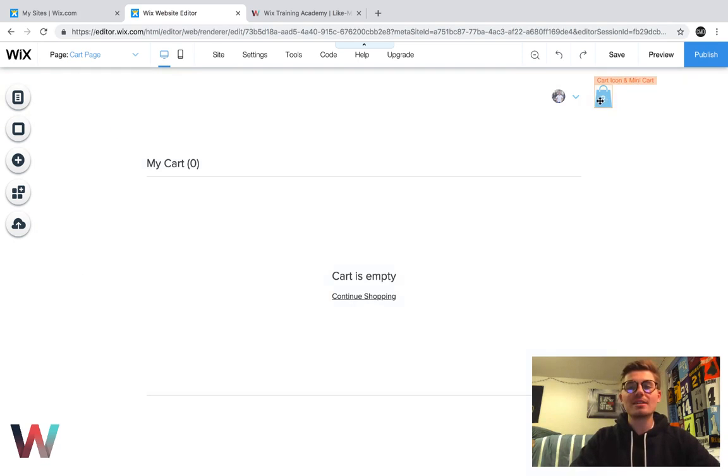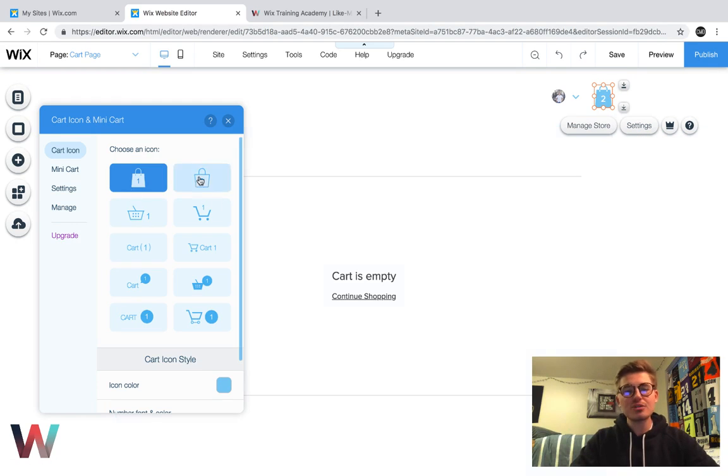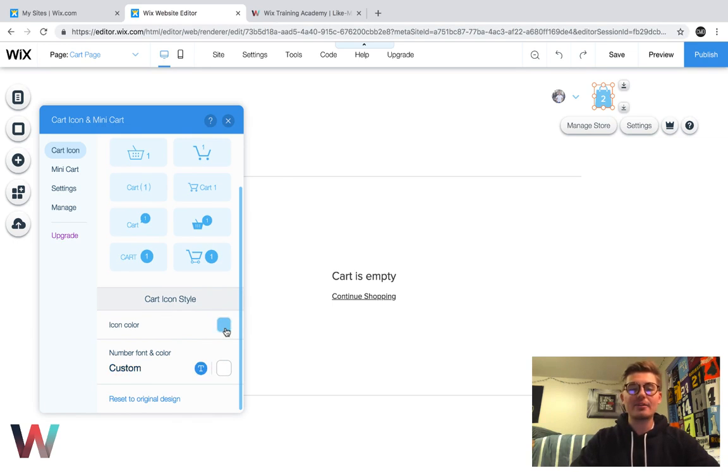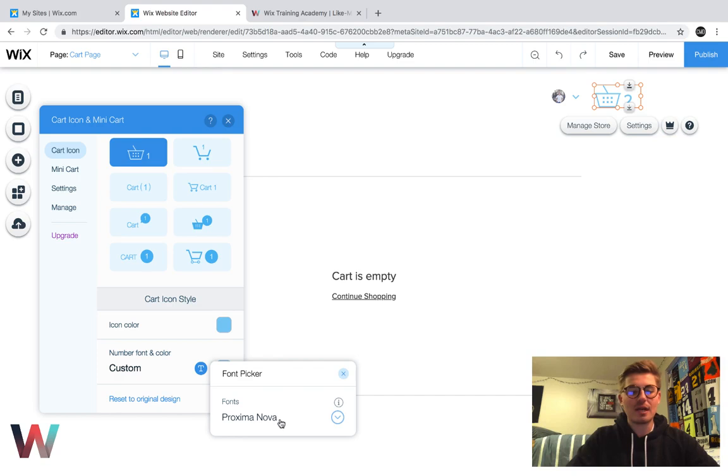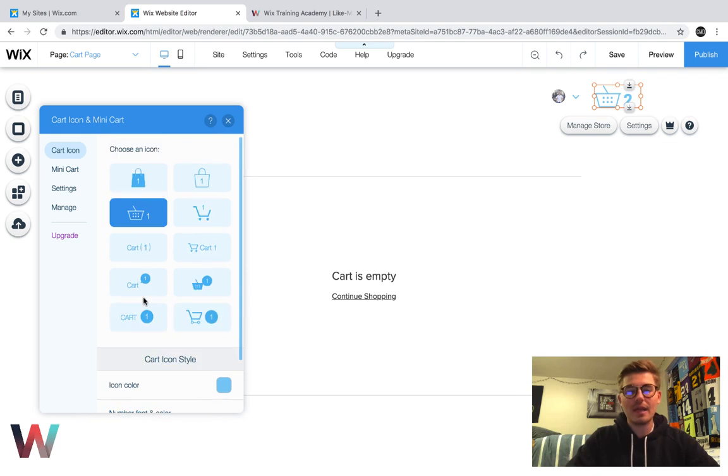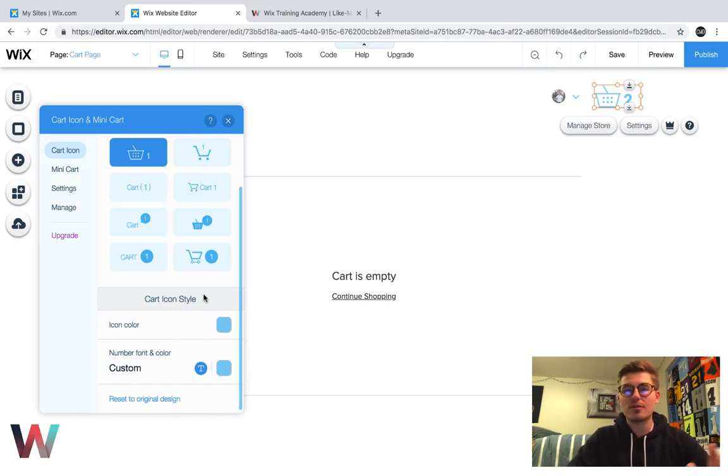First things first, if you want to change the cart icon up here, you click on it and then click settings, and you could choose out of these icons what one you would like your cart icon to be, and you could change the font, and you could change the color of the icon plus the font, and if for some reason you wanted to reset it, you would just press reset to original design. So maybe I want to change the cart to the basket, and maybe I want the icon of the basket to be, let's see, well, it doesn't want to change right now, so we're not going to focus on that right now. I'll change the font for right now. We want it to be Roboto Bold, and then that's exactly how you would change the actual icon.